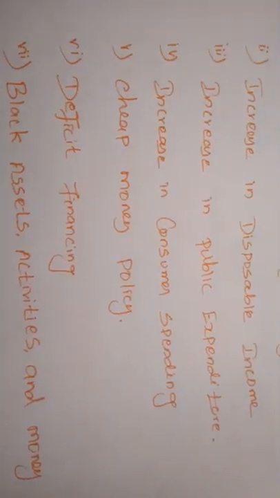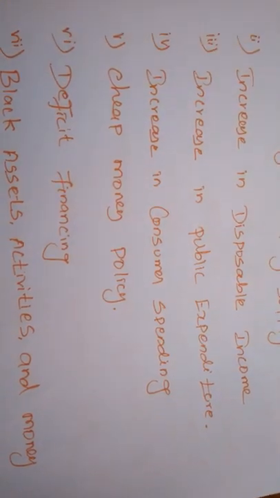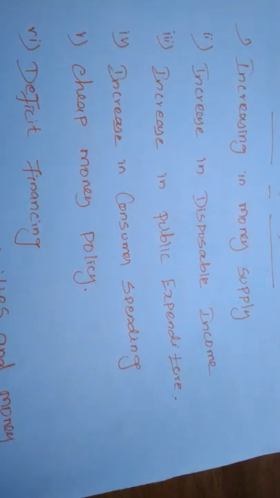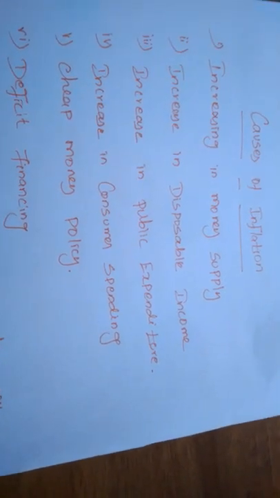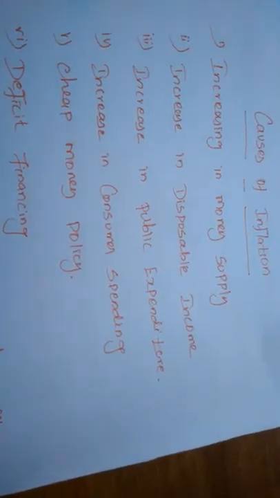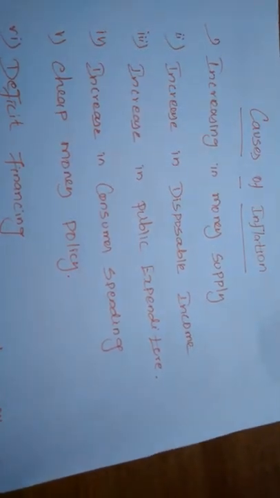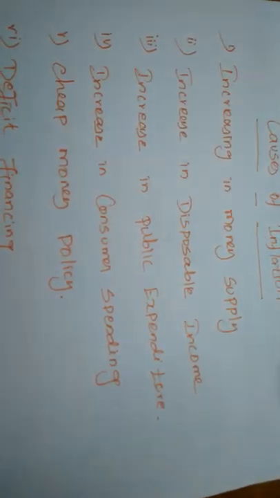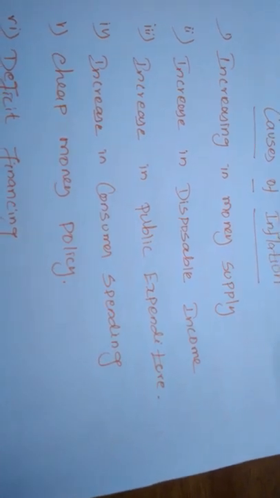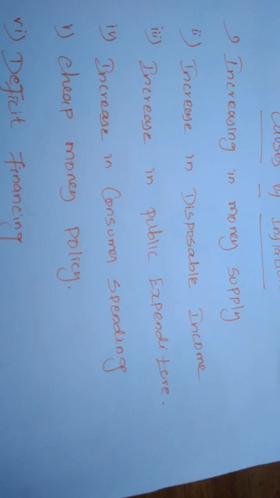Not only that, many dealers, retailers and wholesalers also sell all types of goods, consumer goods and economic goods, on a hire purchase or installment basis. Now if you have the chance to purchase commodities on a full cash basis, you will not have much interest in purchasing that commodity. But if you have the chance to purchase on an installment or hire purchase basis, you will be ready and have the opportunity to purchase those commodities. Initially you purchase and get the commodities, but later the price of that commodity will increase, or the amount of money you spend will increase.